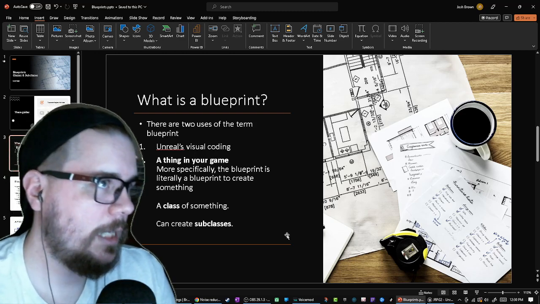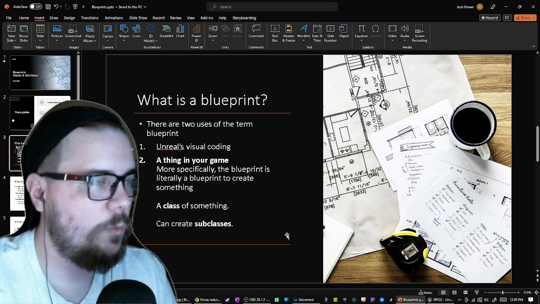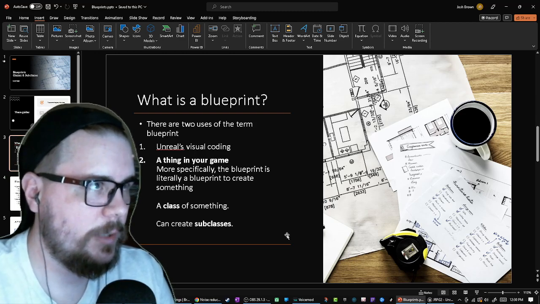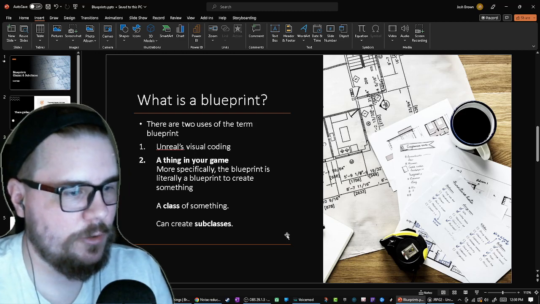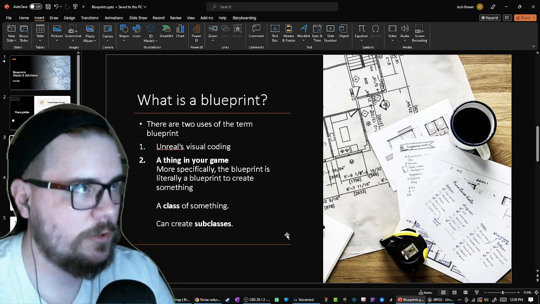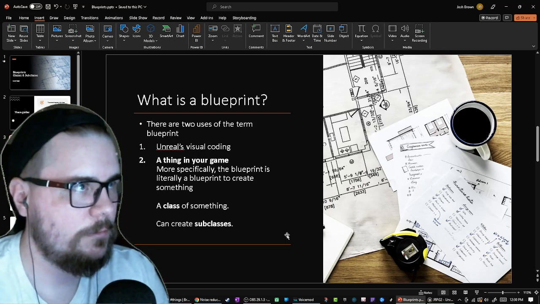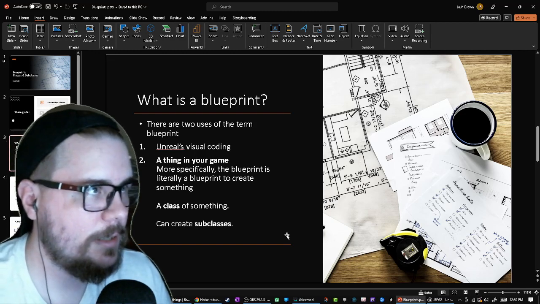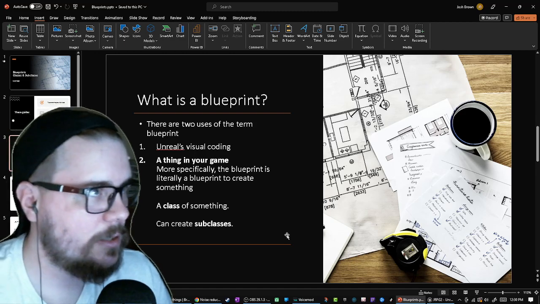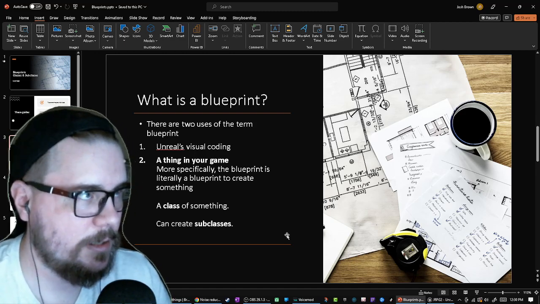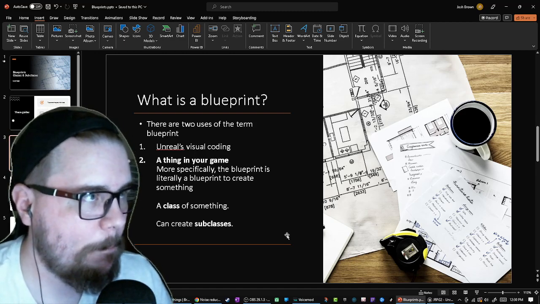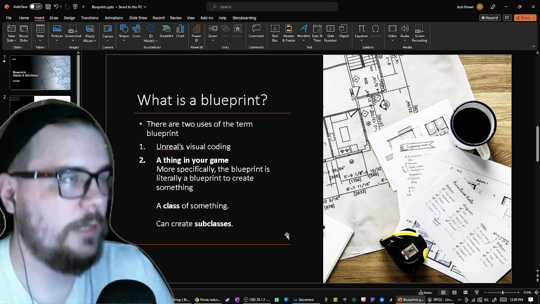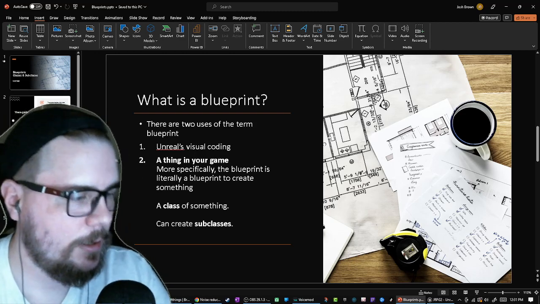So you need to look at your blueprints in that way. Where is the functionality? What are these things doing? And where do those common parts kind of join so that you can shape your tree in a way that makes sense? And the reason it's so valuable is it's going to save you a lot of time, because you only have to make the functionality once if you set it up correctly.